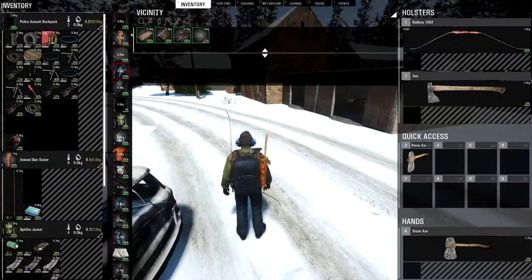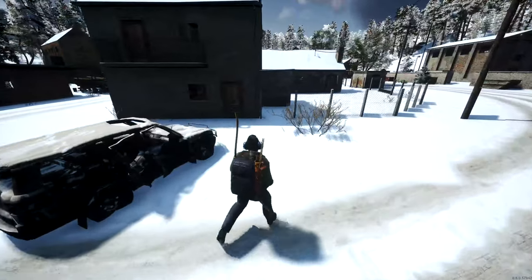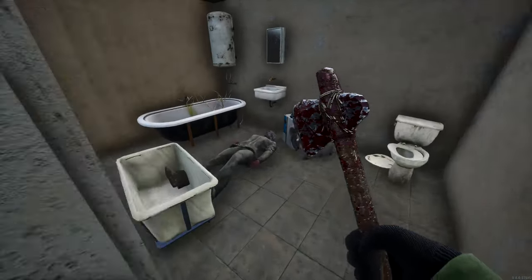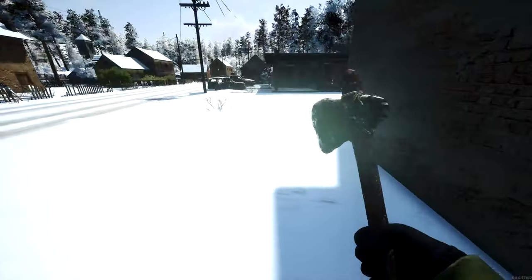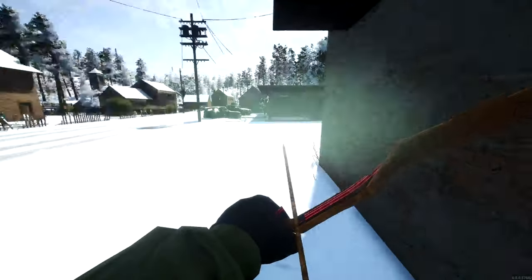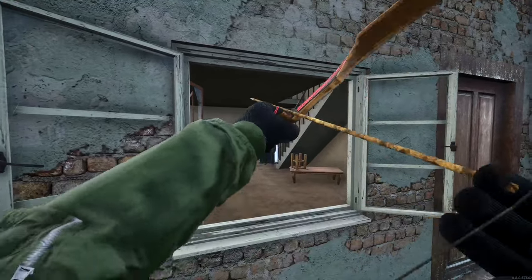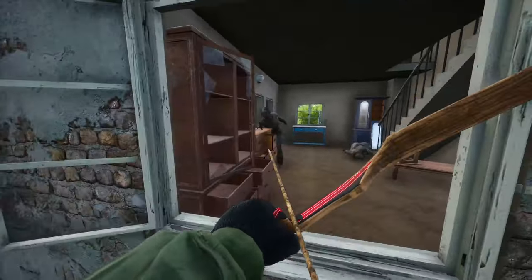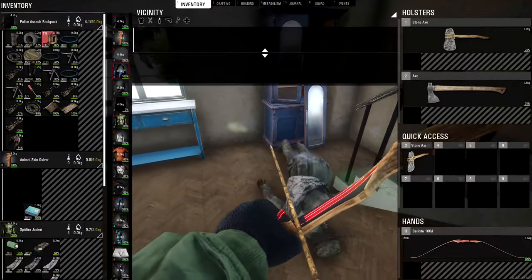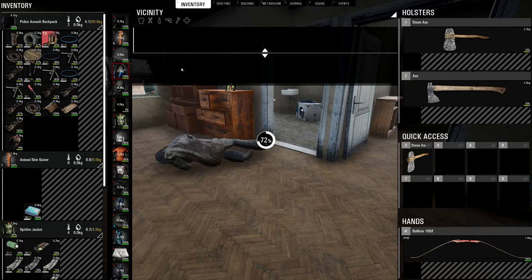Really on edge now because of those things. Another 100 pound draw. Crazy. Take this book. Oh, there's two in here. Okay. Yeah. Hey. Dumbo. Oh, I missed. How did I miss? Efficiently dealt with. Where did my arrow go? Please, arrow.